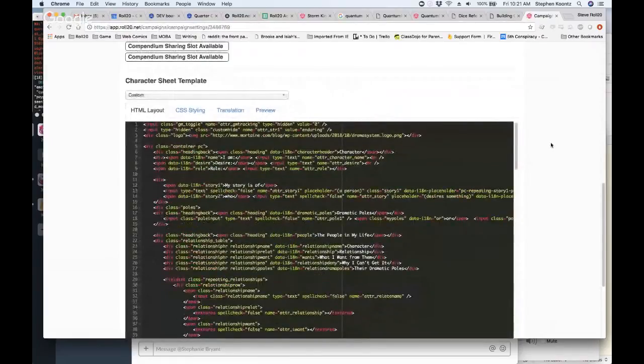So this is my character sheet. And there's a CSS styling tab in there as well that has all of my styles set up. And when we play this game, now when we started, it was just like 4 fields, and I was like, I don't know what I'm doing, but I could make an HTML field. An HTML input field is pretty easy. Is it Sublime Text, Steve, that I use, or that's represented here? Yeah, so this is a plugin. It's basically something that's just a code editor that's baked into the browser. But yes, it very much mimics the look of Sublime Text, which I love. We're all fans of it on the Roll20 team. It's one of the more popular code development tools.